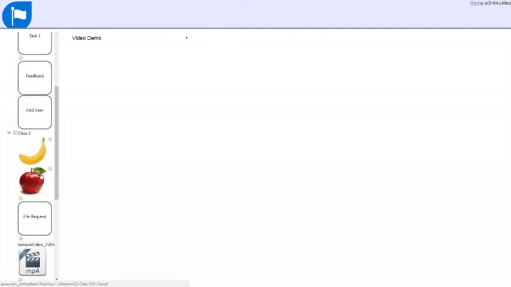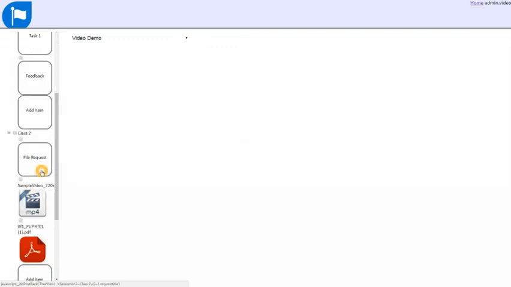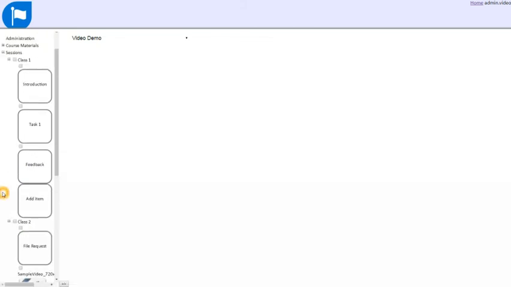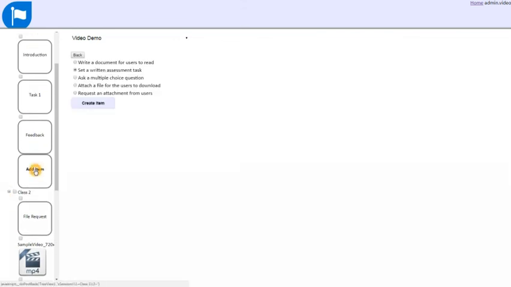So you can actually tick a whole bunch of things. If there's a whole series, you made a big error, you can tick more than one. So we'll tick two, the apple and the banana, and get rid of them just to demonstrate. So they're all gone now. So that's that. I might just put them back in again so that when we come in later, we'll have something to look at. So add item, attach file for users to download. That's how you do a slideshow.